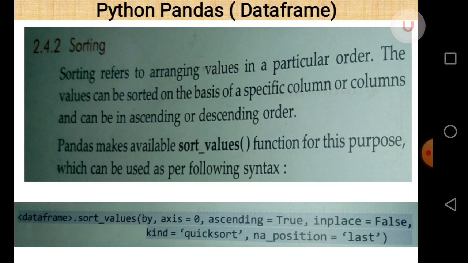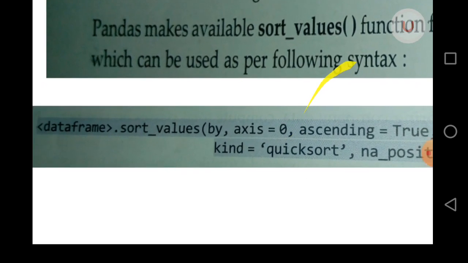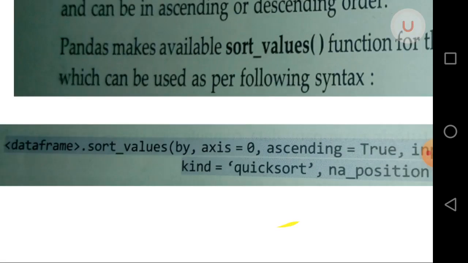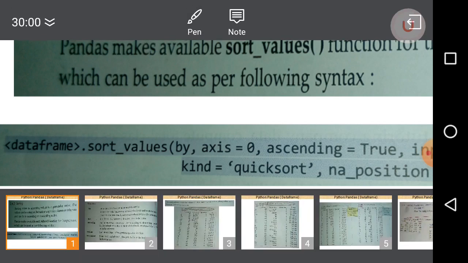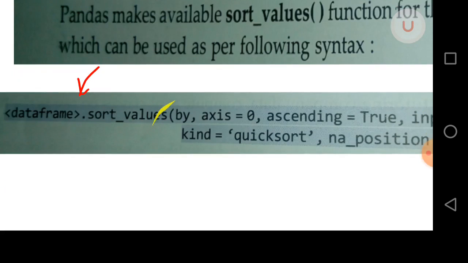order. And pandas make available the sort_values function for this purpose, which can be used as per the following syntax. So that is the syntax of sorting. First, take the name of the data frame. That is the name of the data frame first, and then the function name.